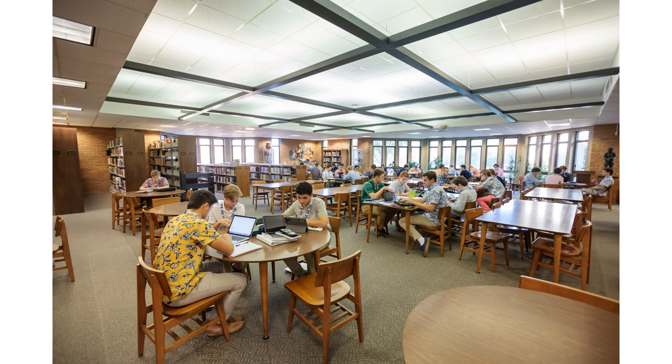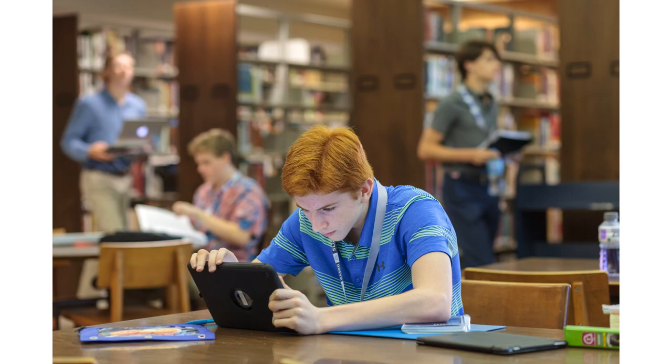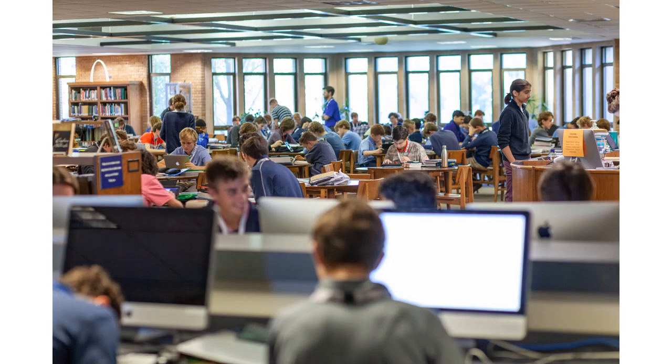Welcome to the library. This space serves many purposes. It is mainly an area for boys to study and spend their free time engaged in learning. The boys may quietly collaborate in the library or spend time in individual study. The library contains many computers and printers for student use should they need one. Wow, it's busy today. Teachers may choose to have their classes visit the library on occasion, perhaps to work on research or special projects. Although technology has enhanced learning in many ways, there are still books available to our students and staff.